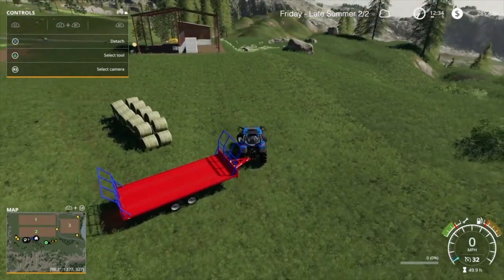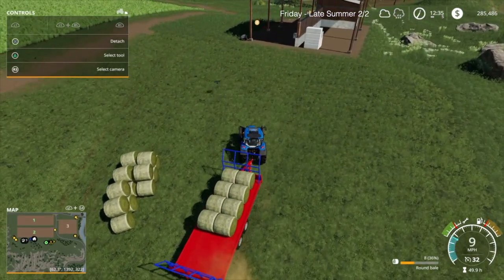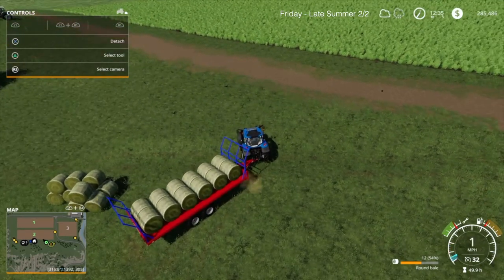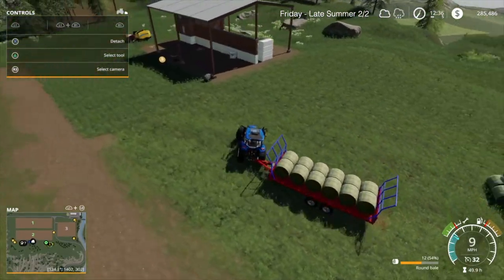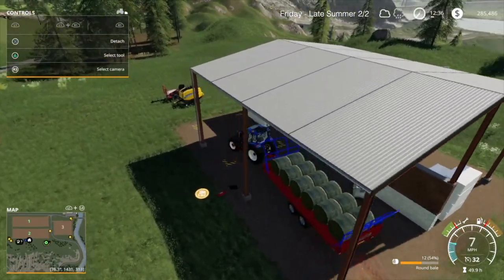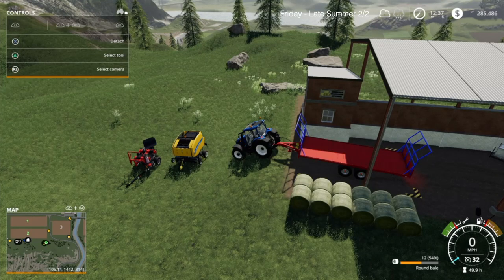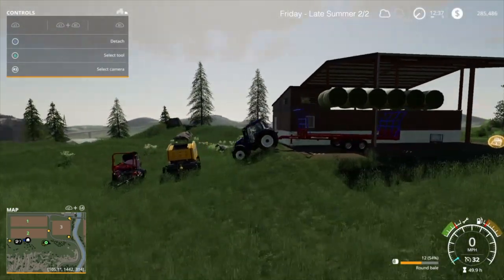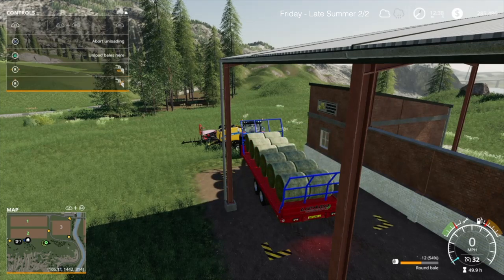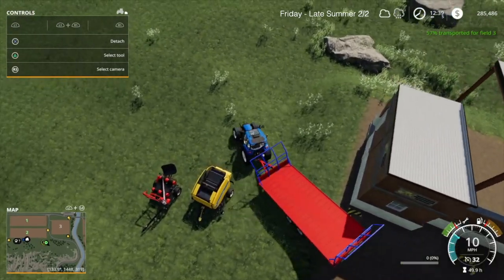Let's take half of them. Three quarters maybe. One more. Come on. Let's get 12. There we go. Unload bales. No. And unload bales here. 57% with 12.